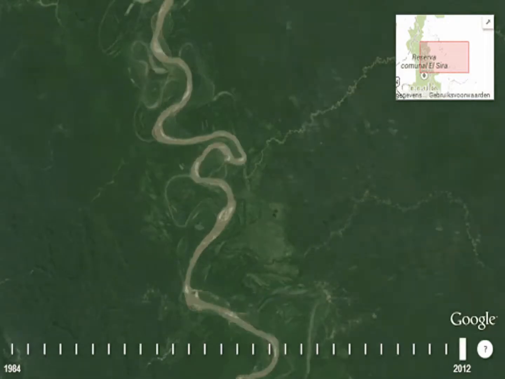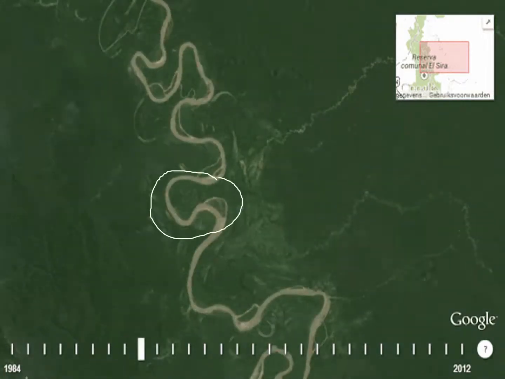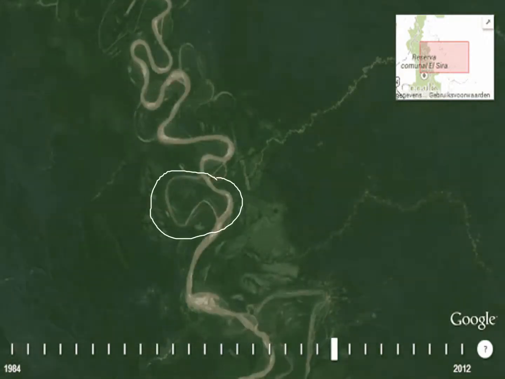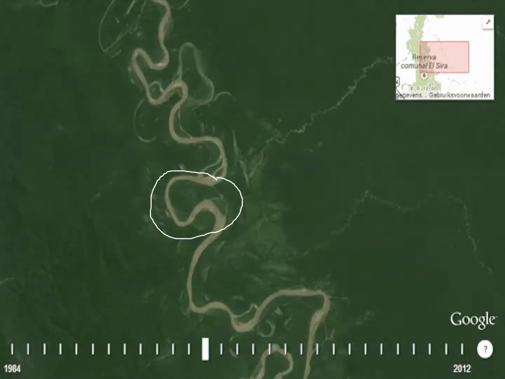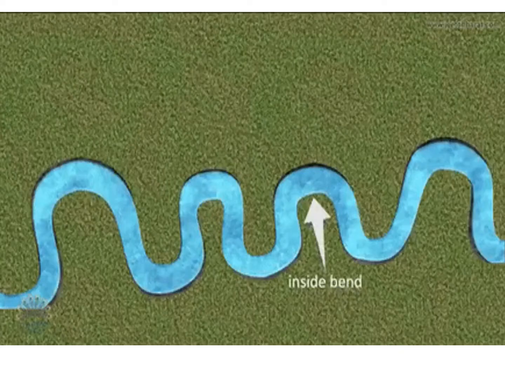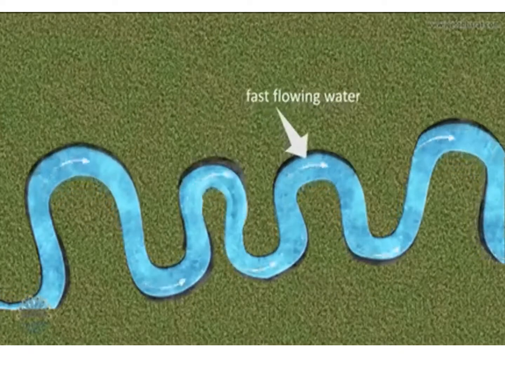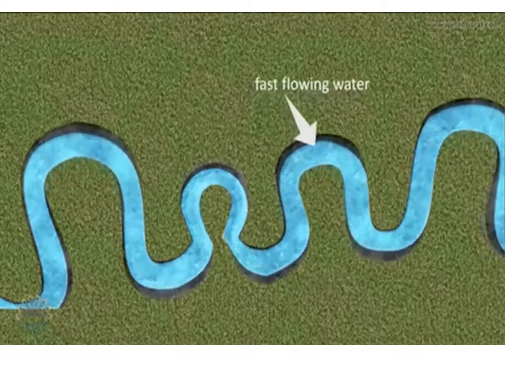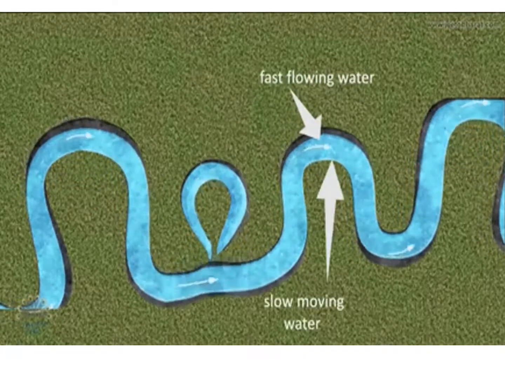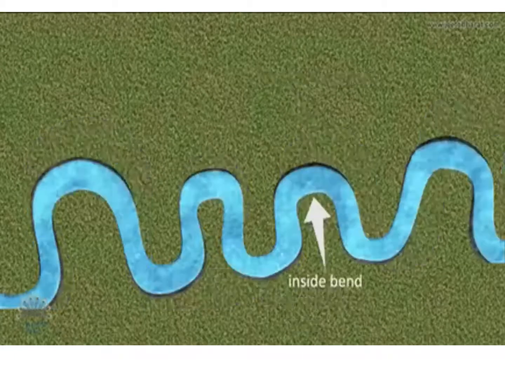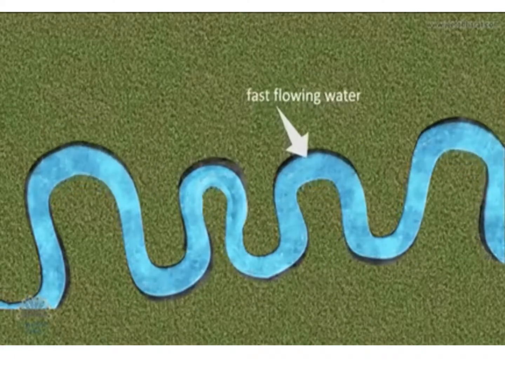If you look really carefully, you'll see how one of them changes. Look at how this changes over time, how it grows and then eventually disappears completely. So let's move on. What we're going to be looking at is how meanders form and how they grow, because these bends in the rivers, they get bendier over time, and that's exactly what we're going to be looking at.